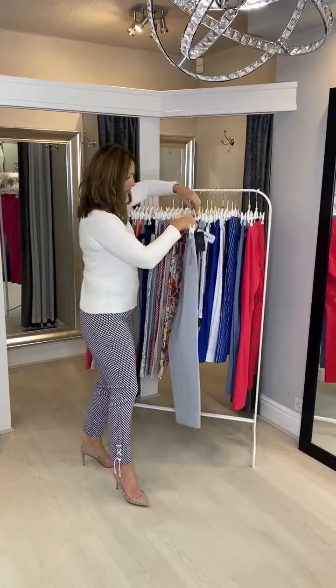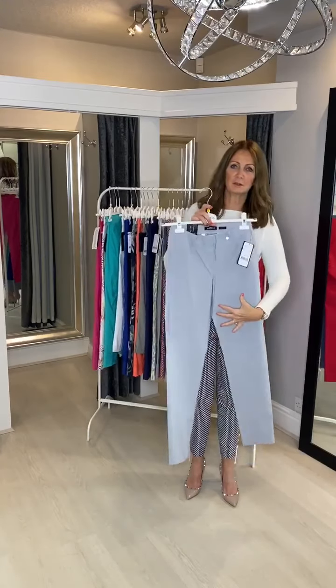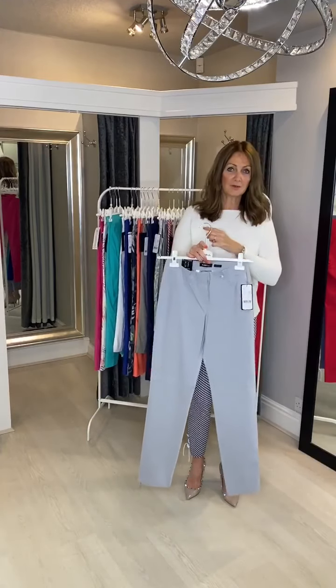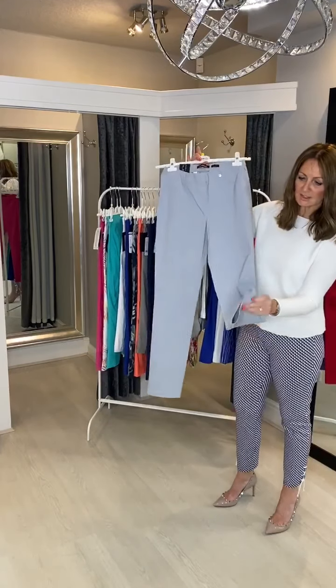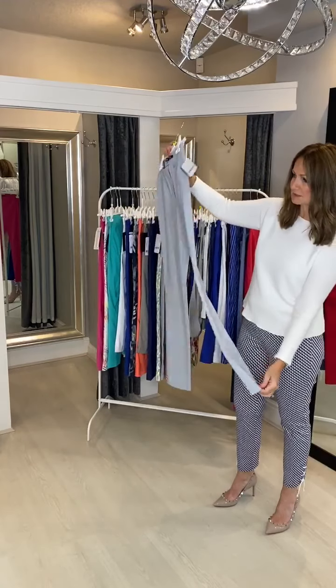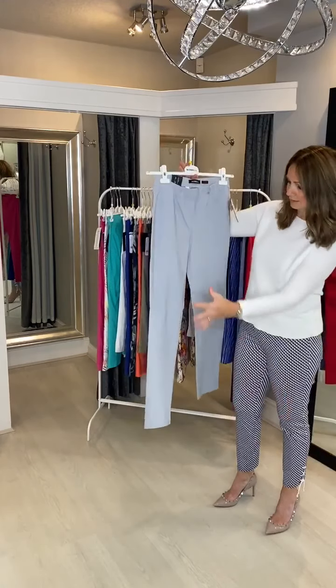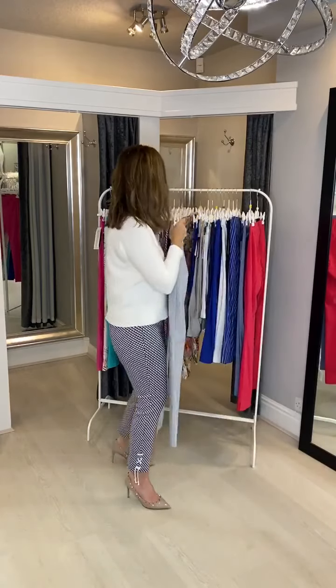The next one is the Bella full length. So it's exactly the same fit in terms of the leg as the Bella 09. The difference here is there is no turn up at the bottom. So it's a straight leg trouser and it's got the same pocket detail, the same stitching up the back and exactly the same trouser, the same fit. So again, size down in that one.